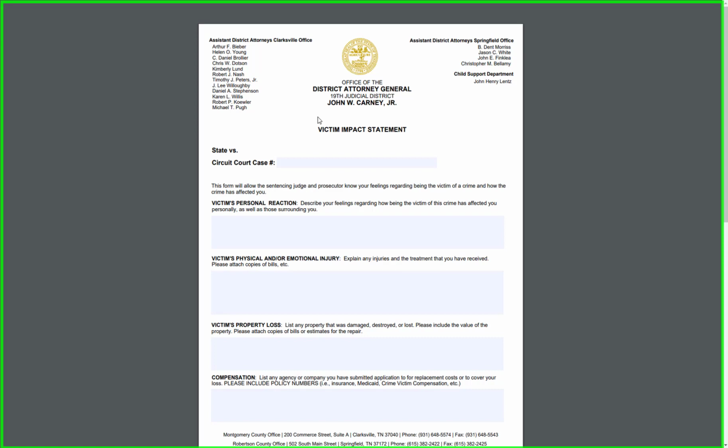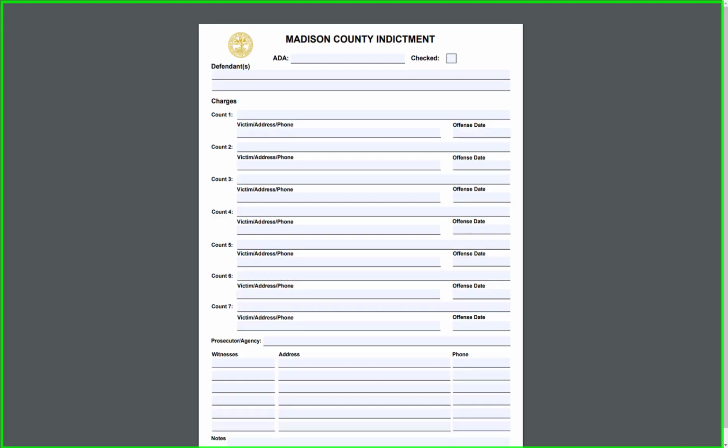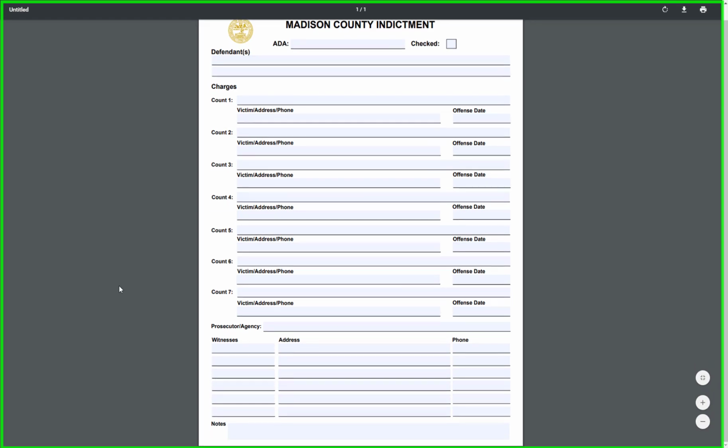The whole goal is to give you a way to keep these files in a digital format, print them off if you need to, type in whatever information needs to be made available, save it, and upload it into whatever application you need to, but essentially have everything available in a digital format. So with this, let's take a quick look at a few of the other ones that were done recently.